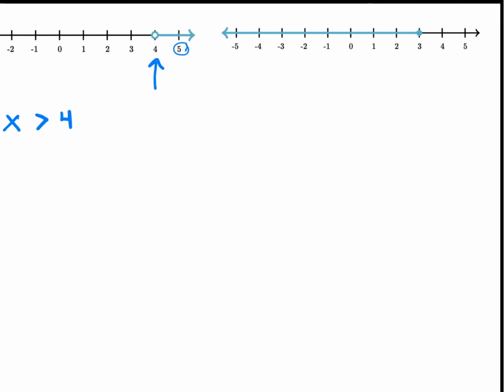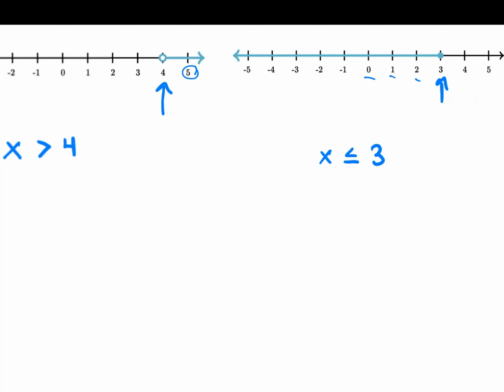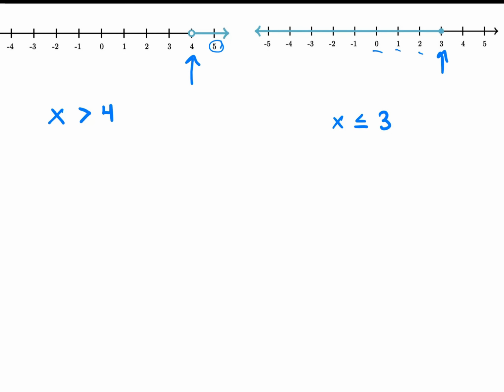Now our second one here, very similar, right? We just got to pick the information off. We see our dot is on 3, put a 3, and this time we see a closed dot, not an open dot. So we know we're going to have the or equal to, and we follow the numbers. 2 is less than 3, 1 is less than 3, 0 is less than 3, and so forth. And it's also got the closed dot, so it's going to be x is less than or equal to 3. So this one should be pretty straightforward, right? Pick the information, put it together, and then you can always go back and check if it's legitimate.